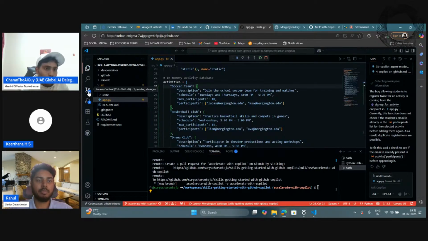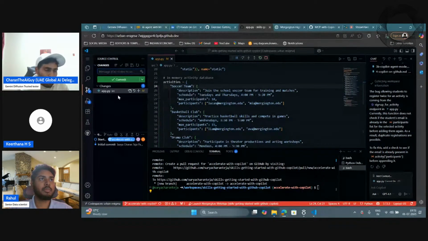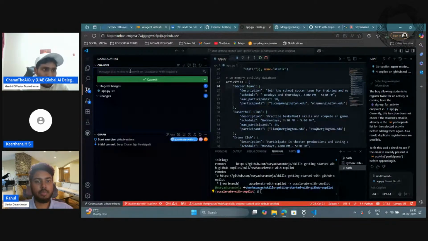You see that source control icon, and here clearly you can see there are a few changes which have to be committed. So now what I'm going to do is, on the app.py file, press the plus symbol. This is stage changes, to collect your changes together in the staging area. Now we have collected all these changes. Now above the list of the staged changes, you will be able to find a message text box. Can you see that here? Let me make it bigger for your benefit. A message text box.